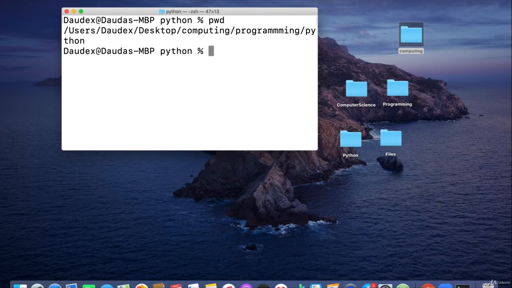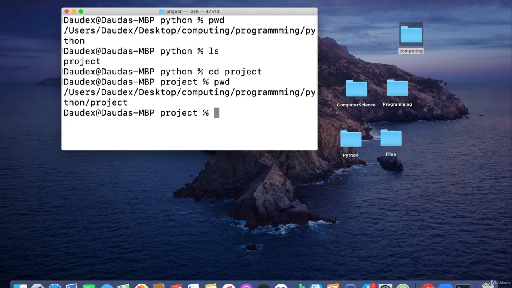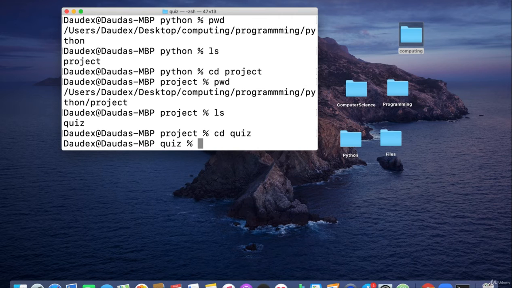Okay, I will clear this so we can have more space. We are in the Python directory, ls. Okay, let's change to the project directory. Fantastic, there we are in the project directory. We can double check. Is there any other directory inside of the project directory? We can check that with ls, and it tells us there's a quiz directory. So let's change into the quiz directory, and there we are. This should be the last directory.